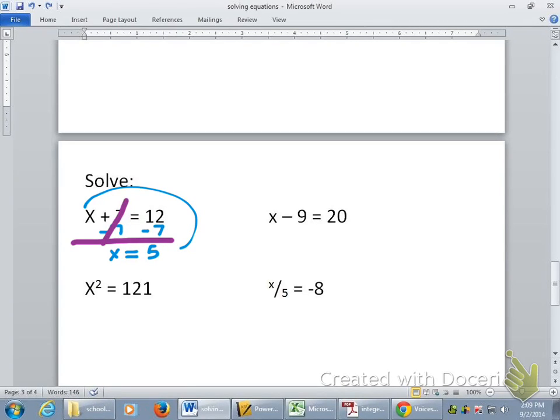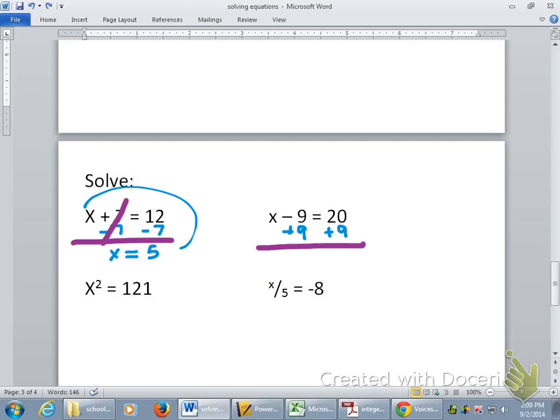Somebody else has already taken your magic number, your mystery number I mean, x, and they've done some work to it. They took your x and they subtracted 9 from it. After they subtracted that 9, they ended up with a 20. So you've got to figure out what that mystery number used to be. If they subtracted 9 from it, how do you fix it? Add 9. How do you change it back to its original condition? You're going to add 9 to both sides.